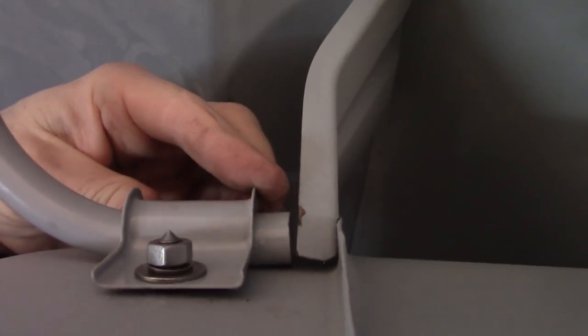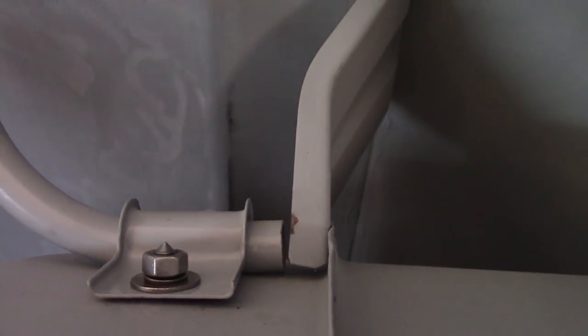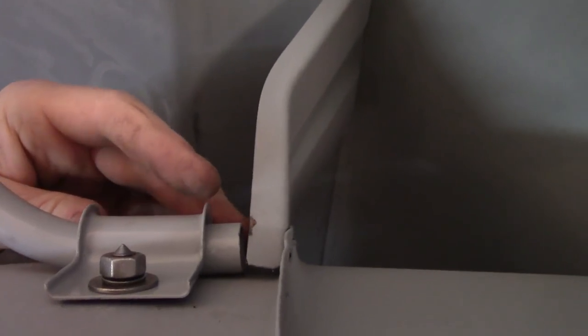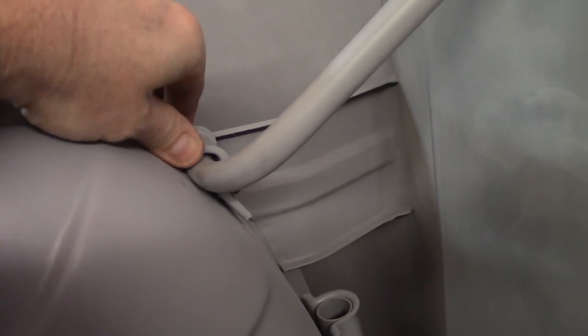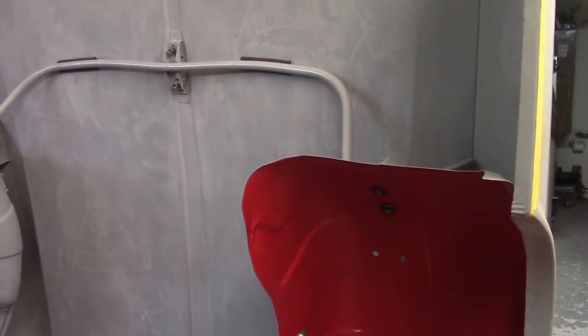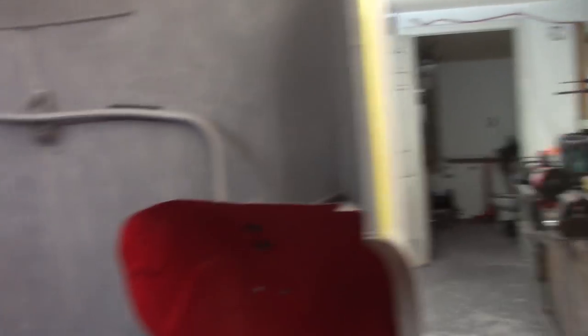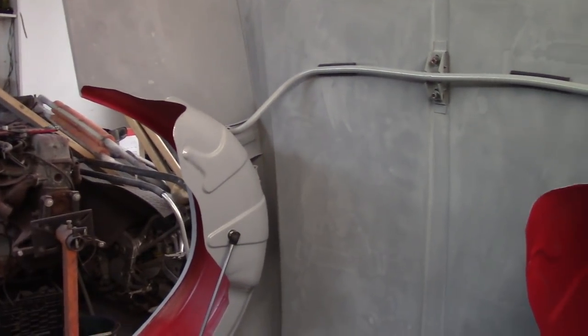Also of note — these clamps here will kind of compress themselves onto the tube, so if you intend to have the tube move in and out, I'd recommend that you loosen these clamps up and kind of pop them off — they will stick on there pretty good. That way you're not fighting the movement of the tube inside the clamp if you want that to float. So everything's loose. I'm going to go ahead and drop the bonnet down and try to eyeball what I'm looking at — I expect this side over here to be too far in and that side over there to be slightly too far out on the front.